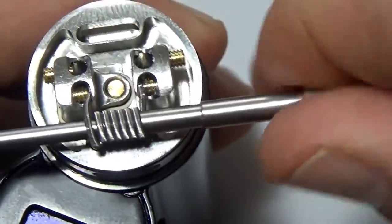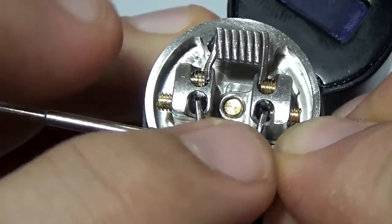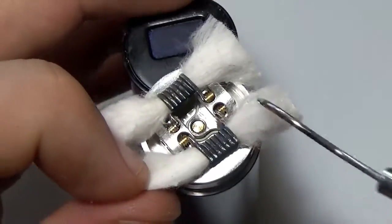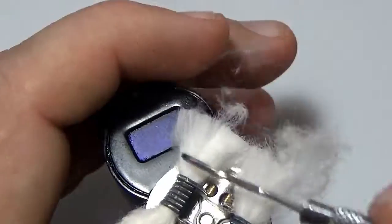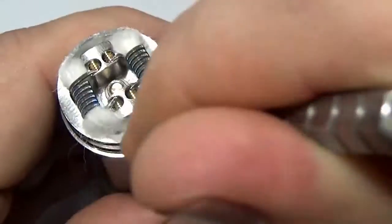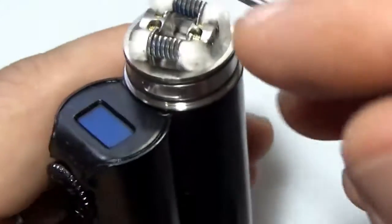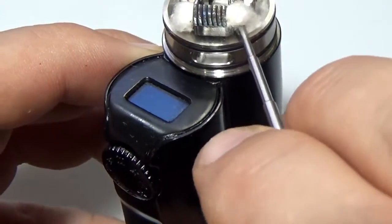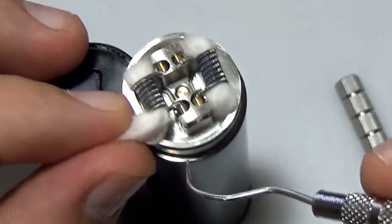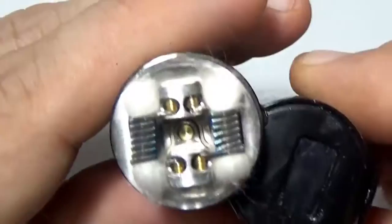That should be perfect. Lay it over top and hold. Once we get everything wicked up, I'm just going to comb these out a little bit. I always like to check the tension on my wicks to make sure they're falling straight down and not packed in. You don't want tight packed wicks — if it's too tight, thin it out some more, especially when you have tight spaces like this on the sides. There's a little bit of area right here to work with. When all is said and done, this is what it should look like.